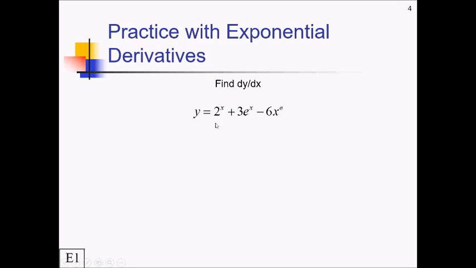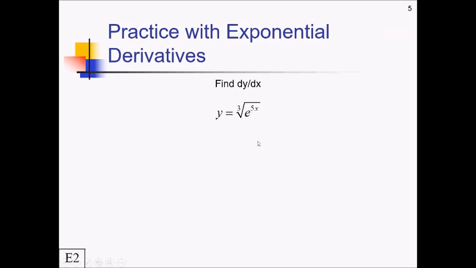All right, so going from left to right, just differentiating one at a time. This first one is a non-base e to the x, so that's going to be 2 to the x times the ln of the base, ln of 2. Next, we have an e, so we're just going to have 3e to the x. E is its own derivative. And then finally, this one's a little bit different. This is actually not an exponential term. This is a variable to a constant, so we're just going to use the power rule on this one. So we multiply -6 by e, and then we have x to the exponent minus 1, so this is going to be e minus 1.